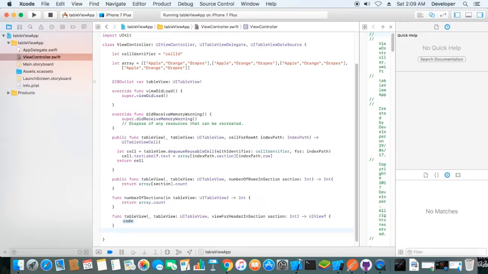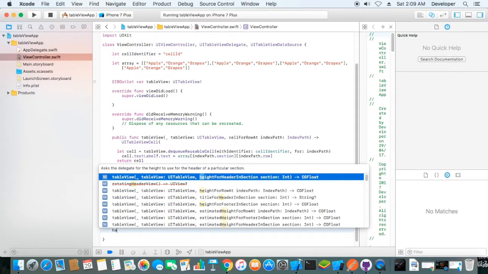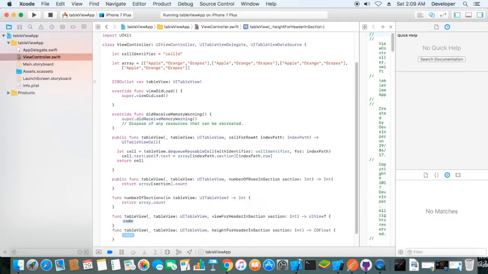And one more function, that is height for header in section. So this one will get the height for the header in each section. This will also help you in handling the headers or hiding the headers in particular sections.